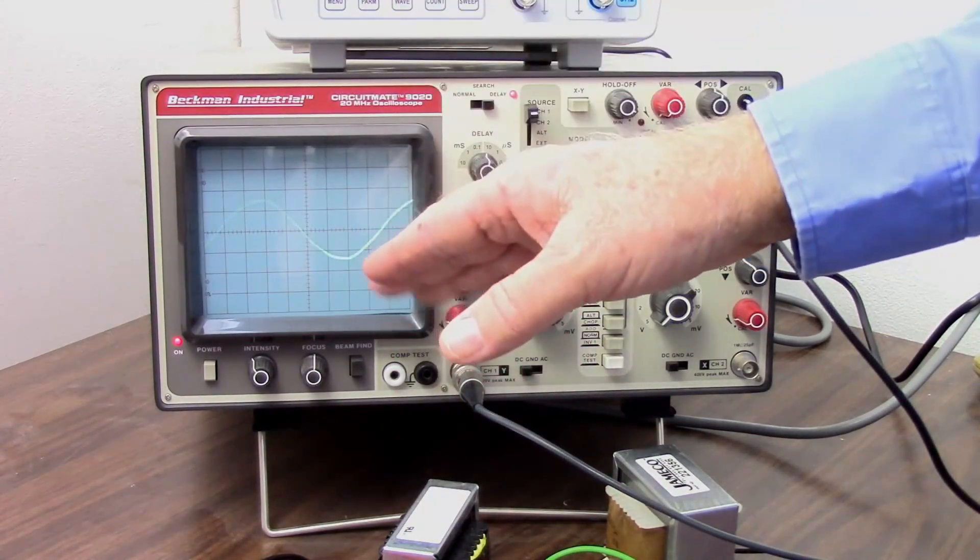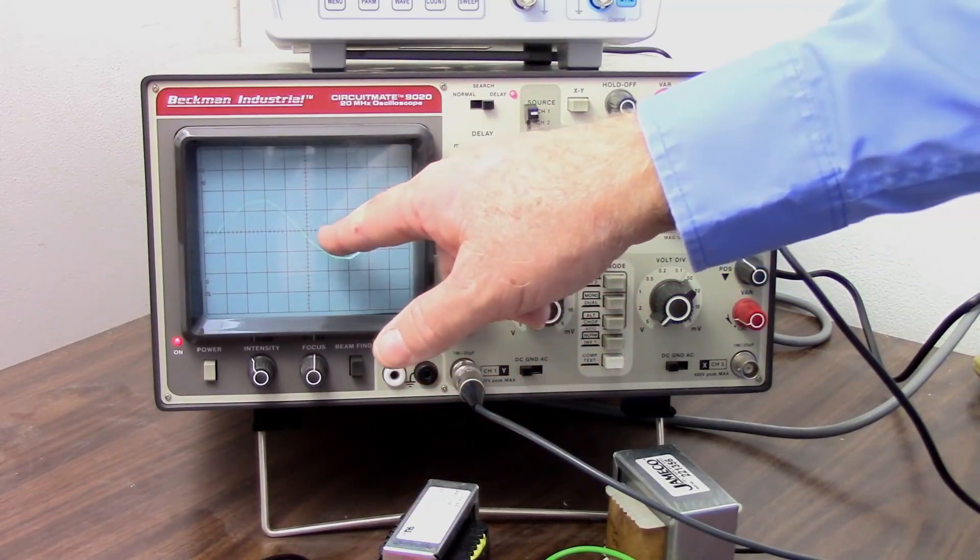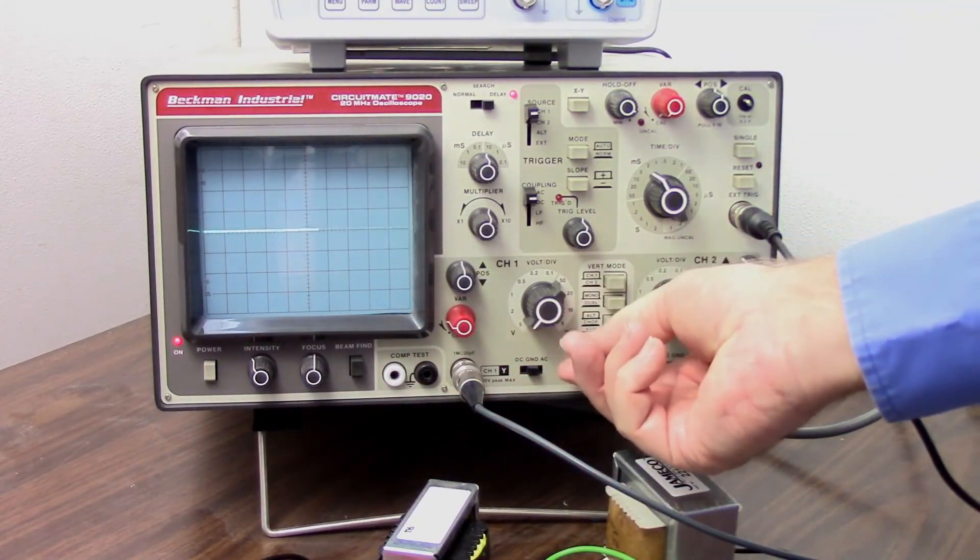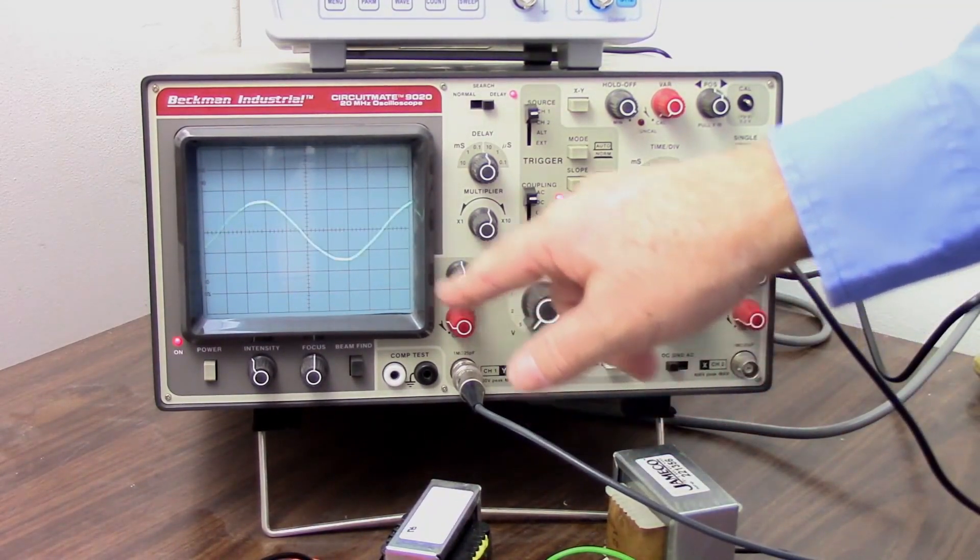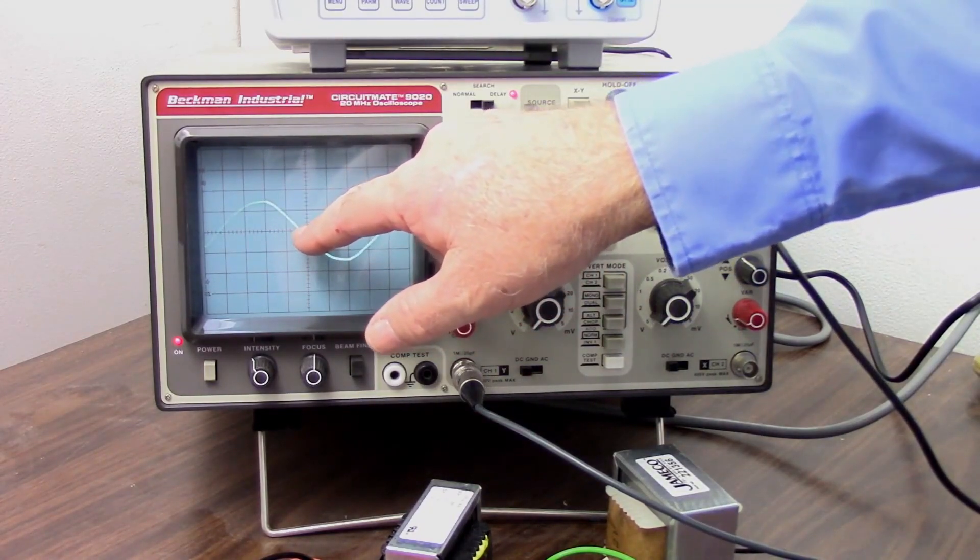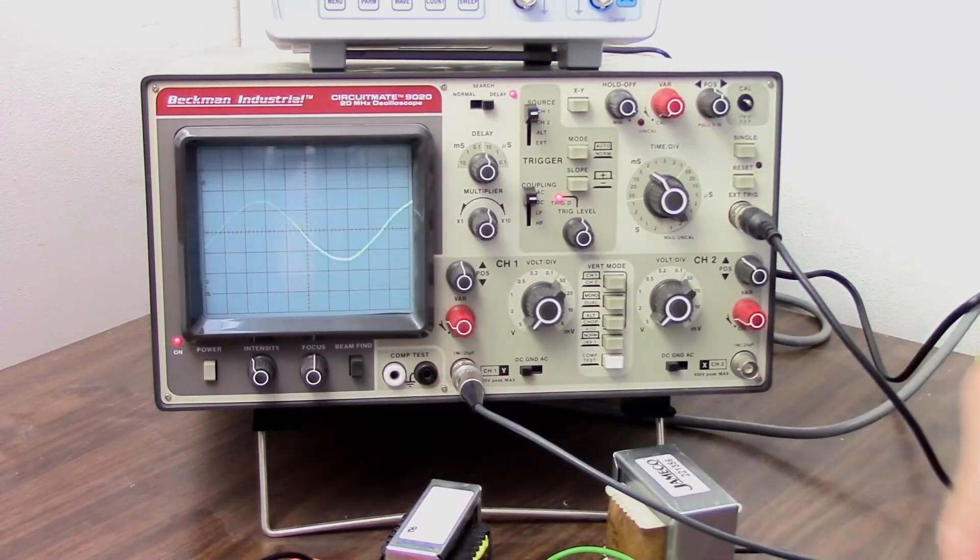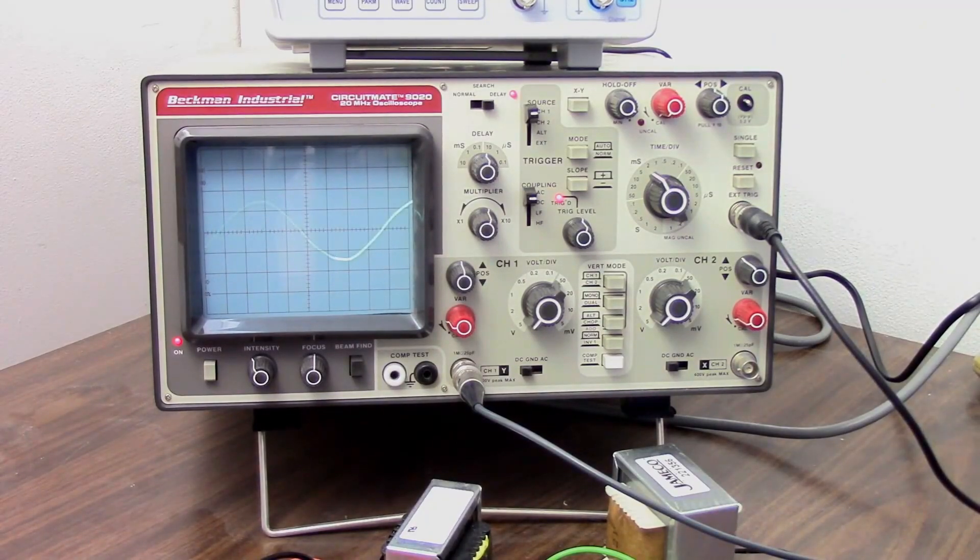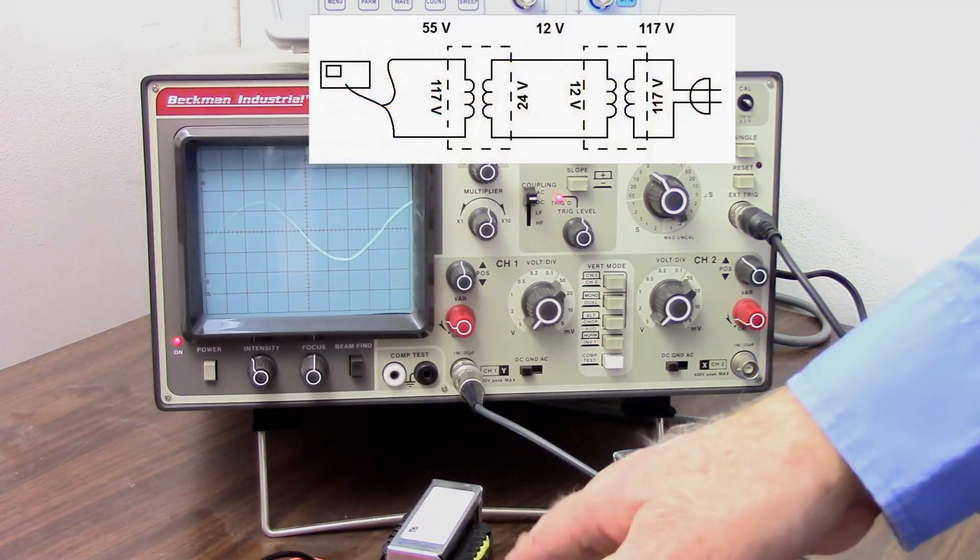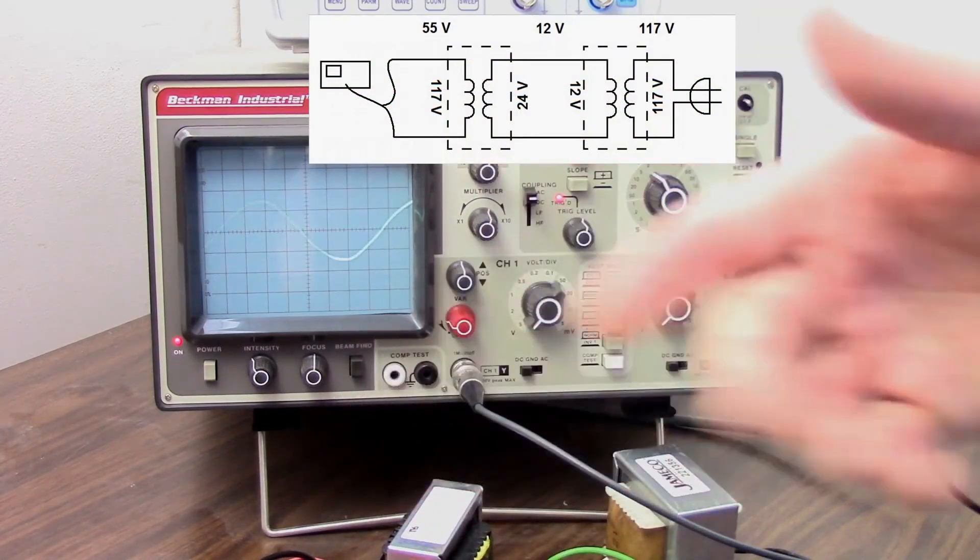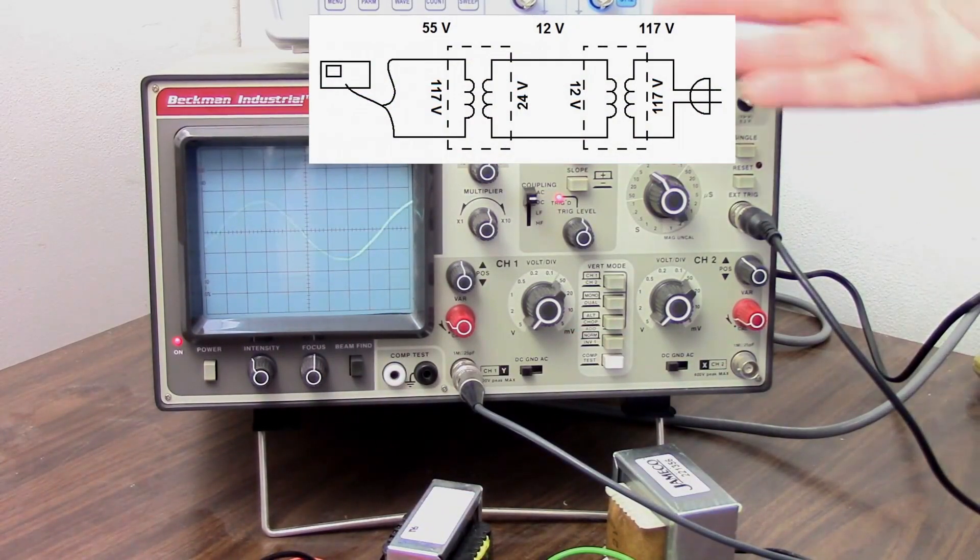So what I see here, let's go ahead and ground that just to double check where it's centered. And let's measure our voltage. So it's 50 volts per division. So there's zero in the middle. And that's going to be 50. Looks like just about 75 volts peak. So let's see what we have as an RMS voltage. We take 75 times 0.707. And that gives us 53 volts. That sounds about right because this is a 24 volt secondary. And I'm only putting 12 volts in. So I'm getting about half the voltage of the mains.